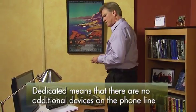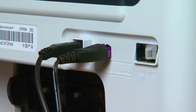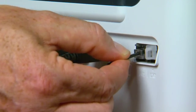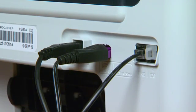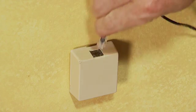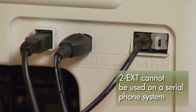We'll begin with a dedicated line, which means there are no additional devices on the phone line. Locate the one-line port and plug the HP phone cord that came with your printer into that port. Then, plug the other end of the HP phone cord into the wall jack, and that's it. It's important to note that the 2EXT port will not work with a serial phone system.